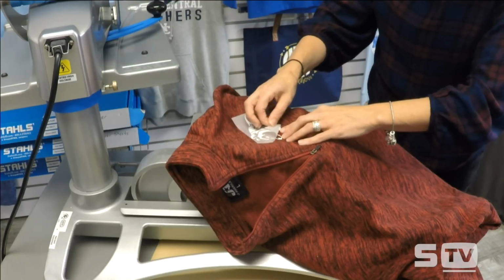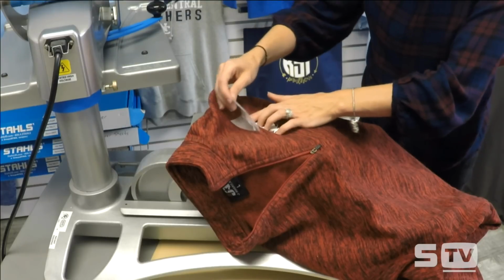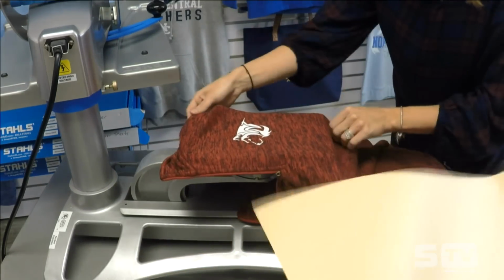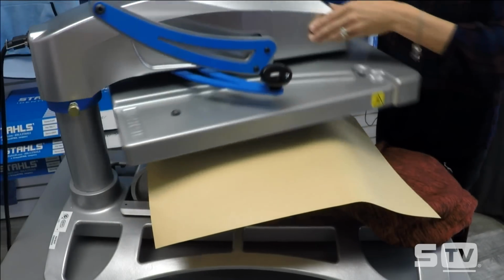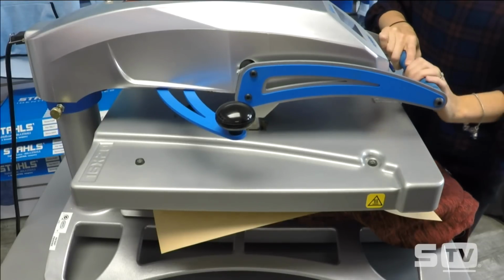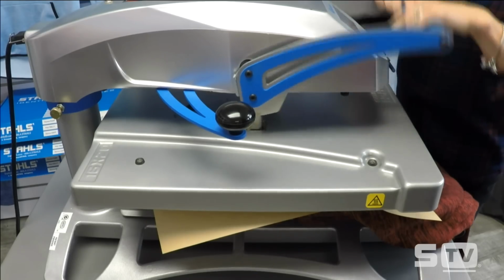I may have got a little bit of lifting here from when I pulled it off of the platen and wasn't careful. So I'll go ahead and peel that back there, and I can always realign that. So if you're moving this from the heat press, you want to make sure to be careful not to pull that off there. So I'll press this for another 5 seconds to cure it down. What's nice about that too is that adhesive is still going to be intact, right? So if we just tack that real quick with that cover sheet on there, we won't have to worry about that falling off in the wash.